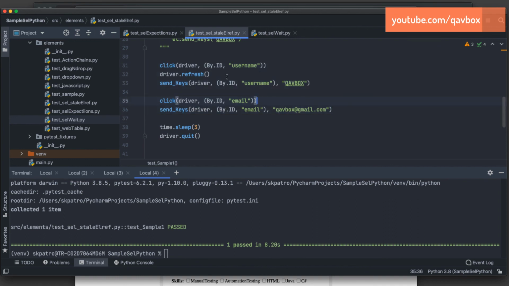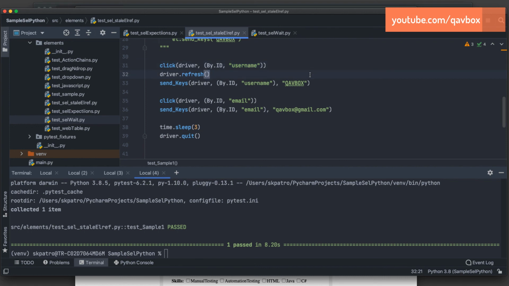Okay. So I was just telling, before executing this code, we can even do a better way of handling this, because if you see, we are hard coding the values also here. Now let's say I'm using it in five different test cases, and this is the login screen, where we need to log in for each test case, right? So do we need to really mention driver by id, username by id, password, and then click on that sign in button? Now let's say that in future, if your developer changes the username id to email, now you have to go to all of your test cases, whether you have 5 or 50, and change this one. Now this is again not a good practice, right?